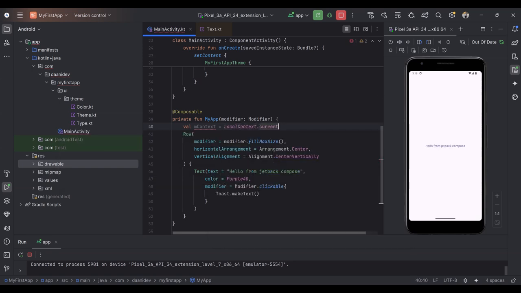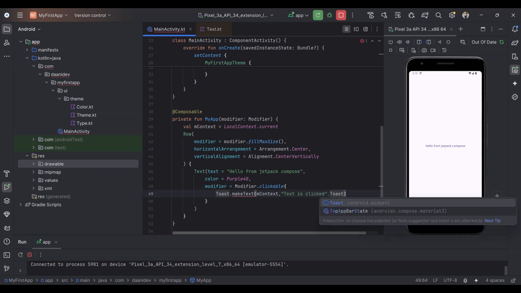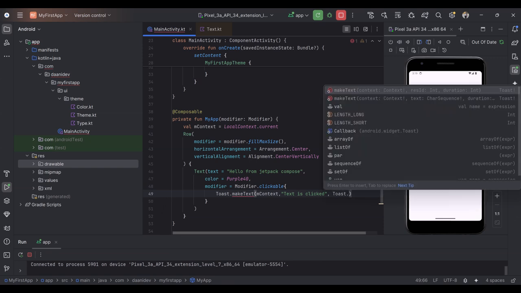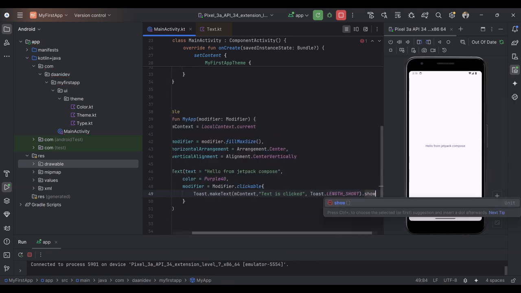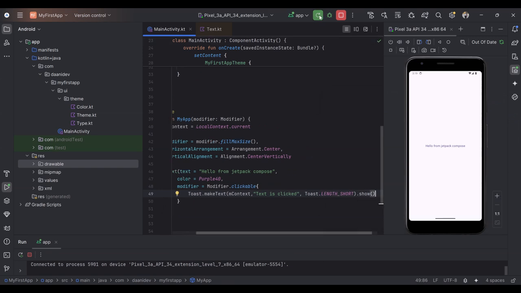It will give you the context of this composable. Then context, comma, text is clicked, and then show. Now let's run the application again.